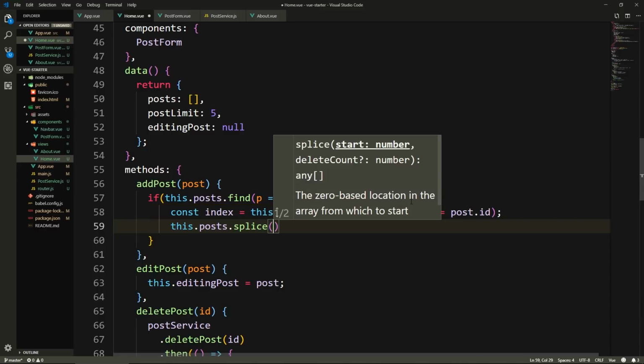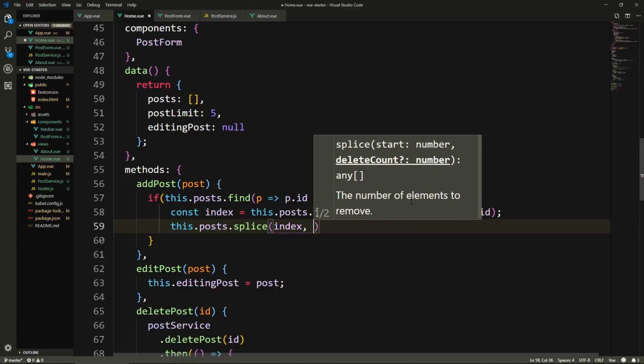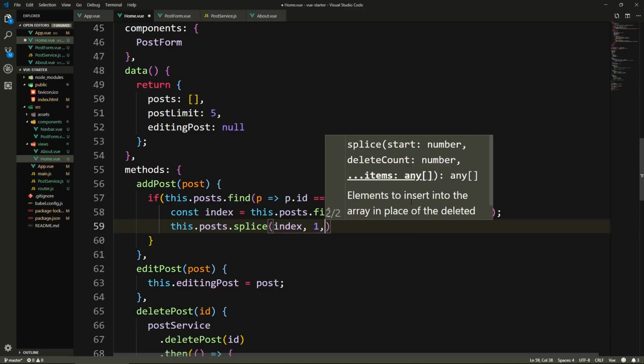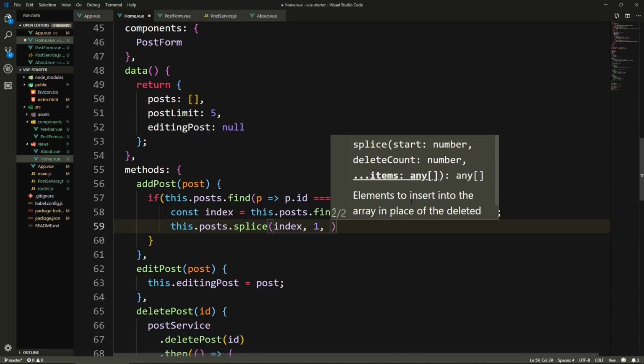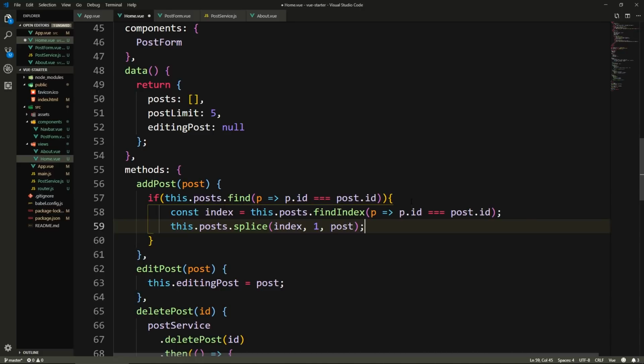And the way splice works is that you give it a start index, and the start index will be this index, and you give it the number of posts to remove, which was just one. We just want to remove that. And the third one will be what you wanted to replace it with. We want to replace it by this post that we got passed here. Else, that means if we don't have this post in that array, this post is a new one. So we just paste back that thing that we say this post.unshift.